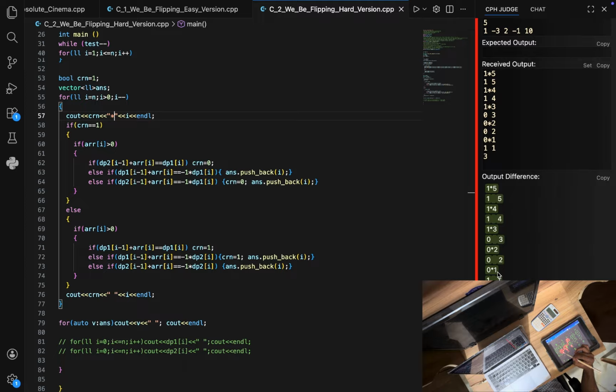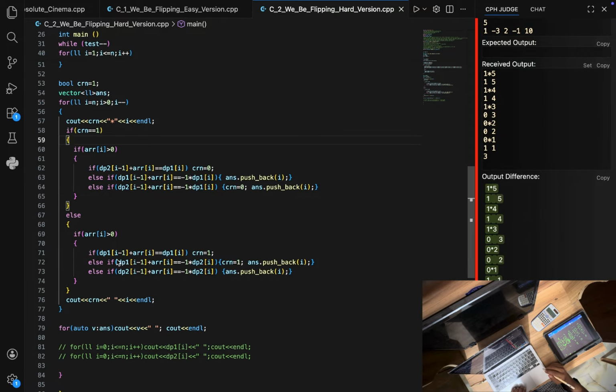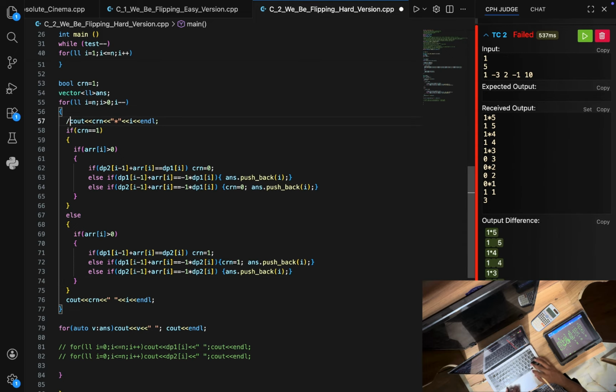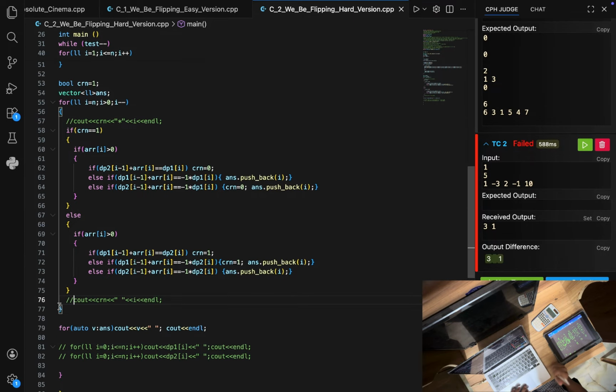At position 1 it was 0, then it becomes 1. But it's not pushing anything. Okay, I've put in 1 here. It should be 2. Yeah, now it should work. Three, 1. Nice.